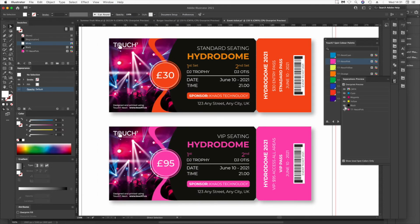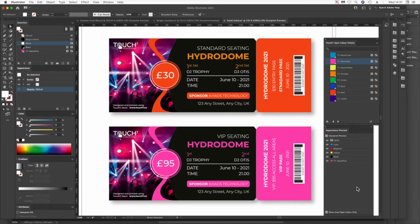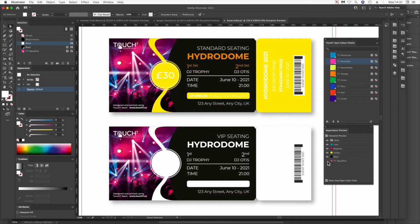This is so you can check the separations. And you'll notice that no matter how many colors we choose, it could be 2, 3, 4, 5, or 150 of these colors from the guide, they are only ever going to separate out into CMYK plus pink. So it's only a 5-color job. Turn off the pink, you'll see we have our CMYK.